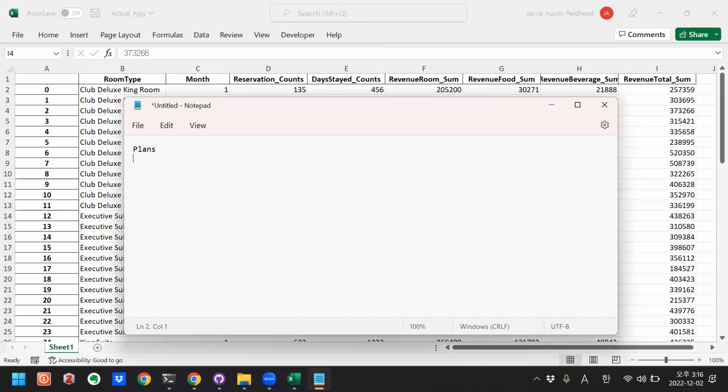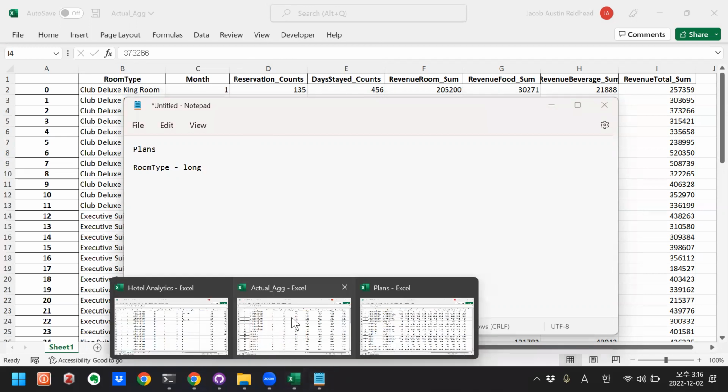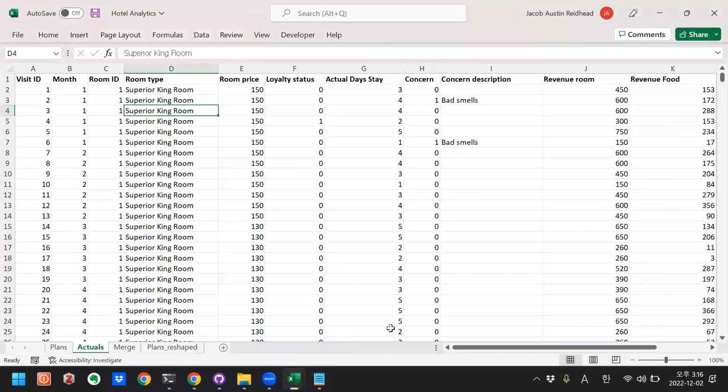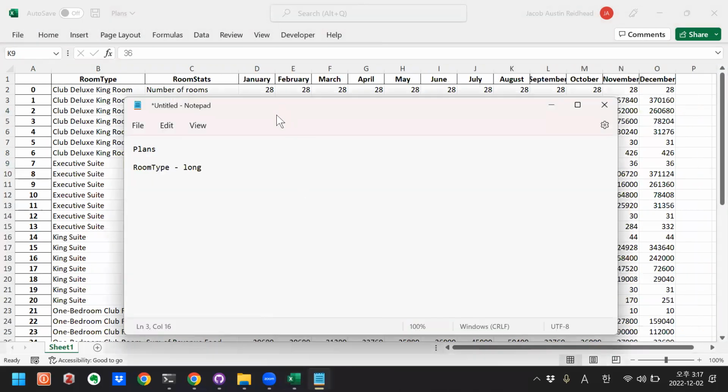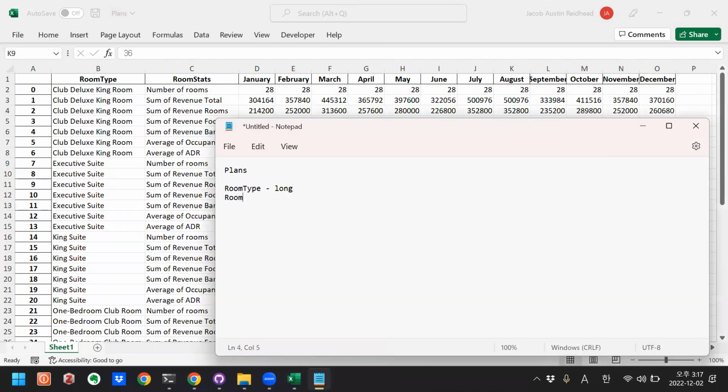So here, let me just make a quick summary. In plans, room type is long, room stats are long, and months are wide.